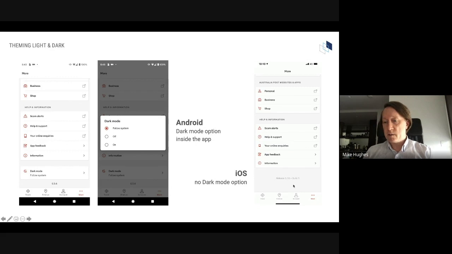But in iOS, there's no such thing. So in this case, the OzPost app is actually following both the Google and the Apple guidelines. In Android, show a dialog to the user and allow them to change it in app. But in iOS, nope, don't show it to the user in the app. It's only set from settings.